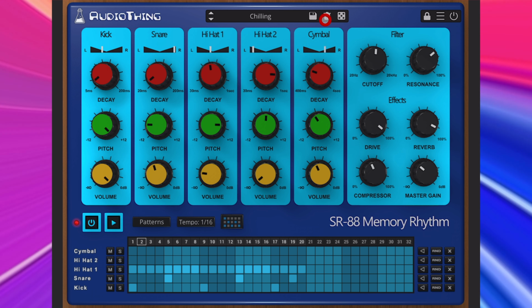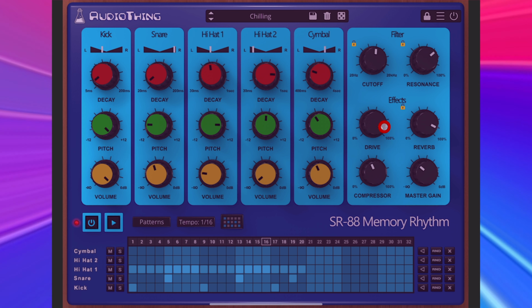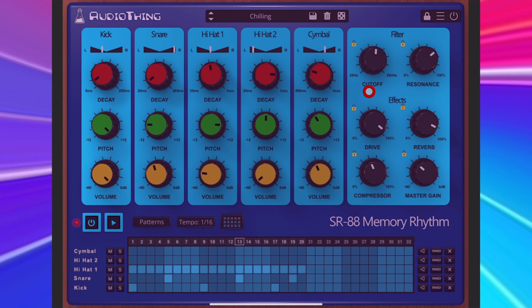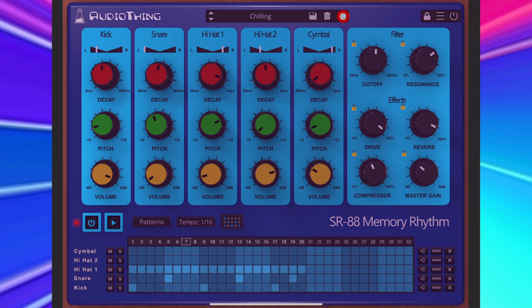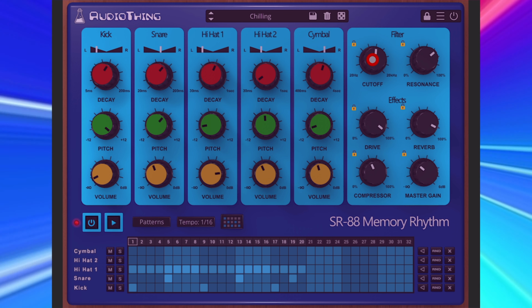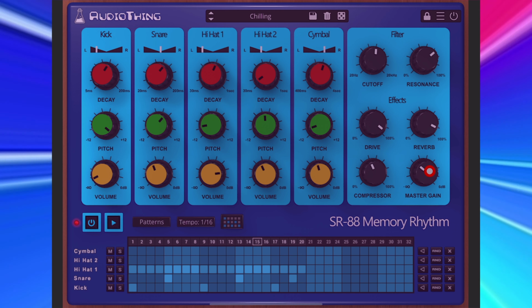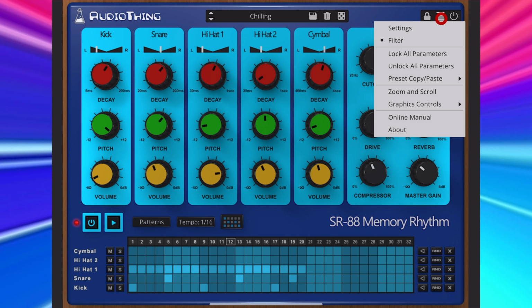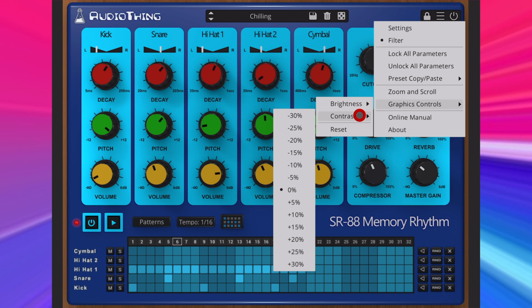Or I can press this padlock up here, select which parameters should be fixed, and just randomize everything else. Also, in this menu up here, we can change the brightness and contrast of the app, which is a nice touch.